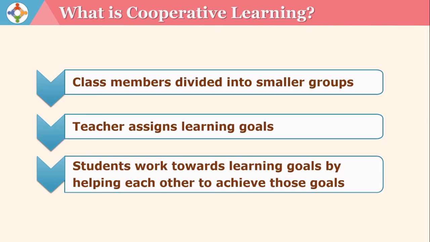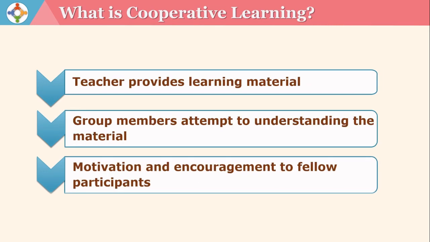So now the group goals are not different from the individual goals. Individual and group goals or classroom goals are in line with each other, and every group member is responsible to achieve those learning goals. So the teacher provides learning material and acts as instructor, facilitator, moderator, expert, resource, manager, curriculum specialist, planner, observer, processor, coach or evaluator. Otherwise, the group members, the students, attempt to understand the material.